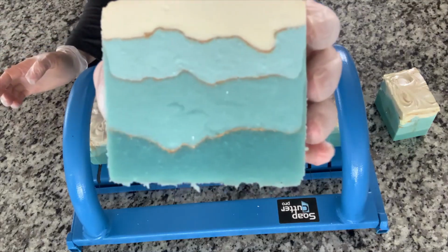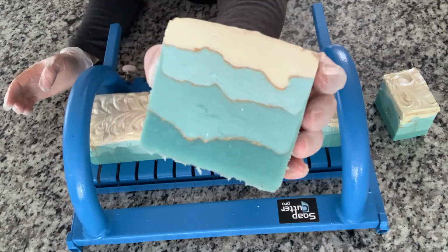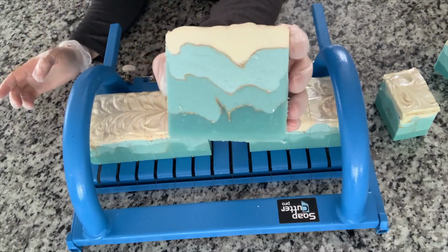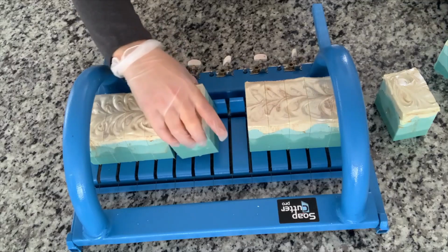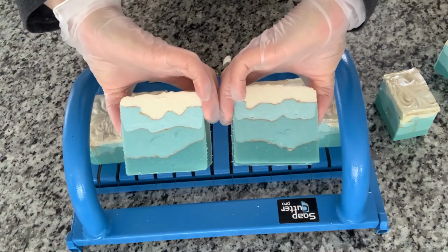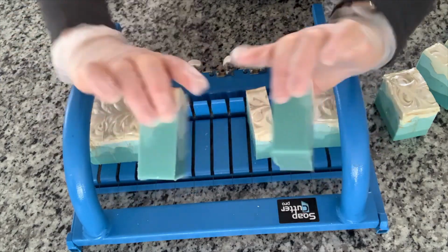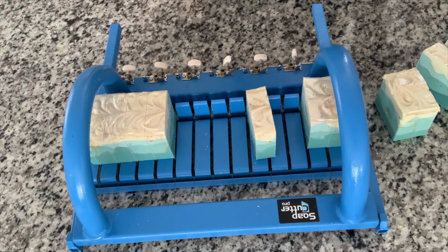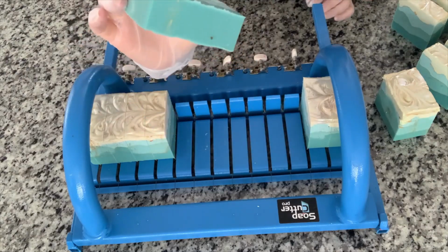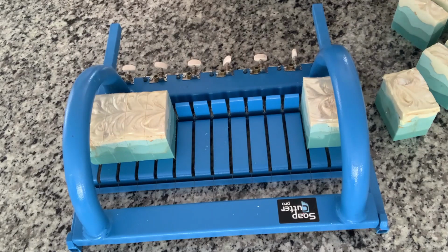Oh, look at that. Oh my goodness. You get a few little rivers there, but overall, like this, ooh. Oh my goodness, you guys. I am in love with how this looks. I'm so excited. Ooh, look at that. You can see a little bit of the gold air pocket there, but hey, it works. You got a little bit of glycerin there, but overall, it just adds to the effect, I think.